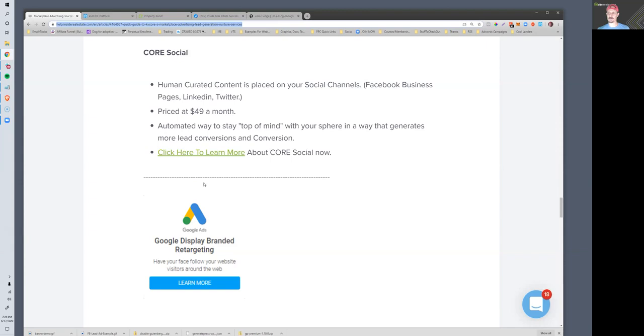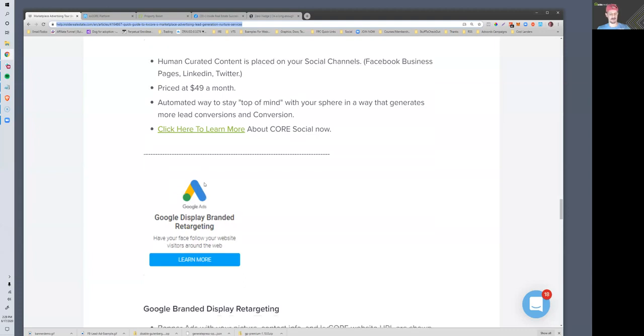A question about Property Boost. Can you add to the form they fill out asking if they are in the market to buy? We don't do that. It kills conversions. It makes the person stop, think, and adds another step to the process, so the cost per lead will spike through the roof. You're welcome to do that on your own. We have courses in the Learning Portal about running Facebook lead ads. I know a lot of people swear by that. I've tried a lot of that in the past.